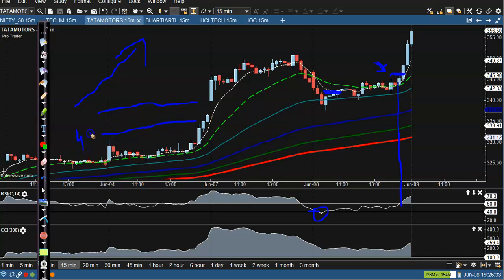So what is our rule? When price is running in an uptrend, if price is taking support at the 40 level — the 40 and 60 are important lines — and forming a bullish candle, that is our first buy opportunity. The second buy opportunity is when price breaks the 60 level. The CCI is telling us there is a strong uptrend, and after that price goes up. That is Tata Motors.